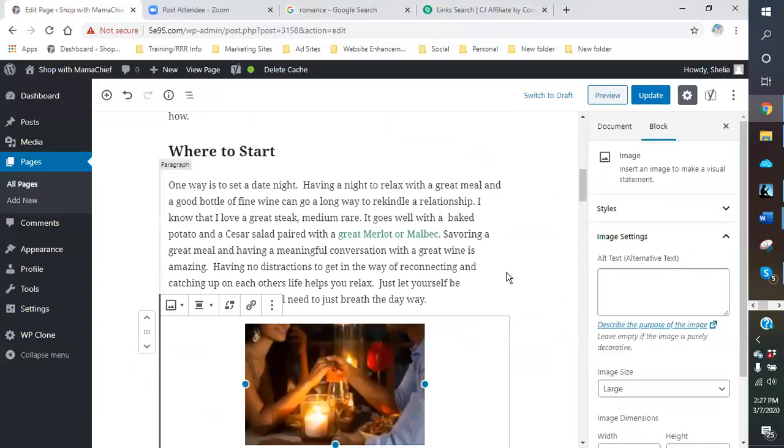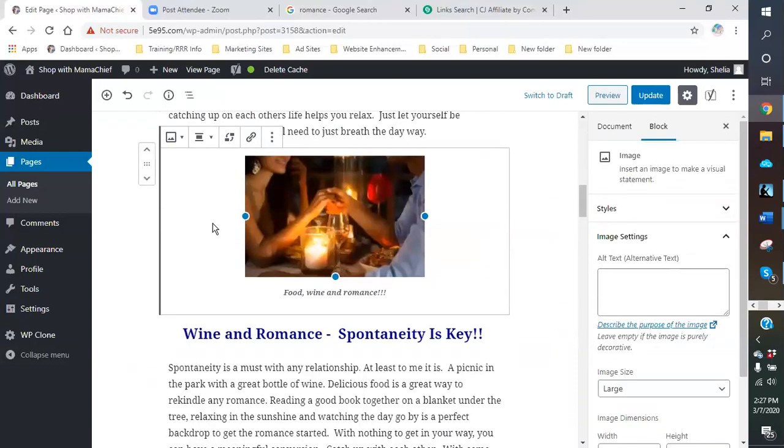So this one right here, you want to make sure when you do have your single pictures or individual pictures, that you come over here to the right side of it where it says image alternative text, you put your key phrase in there. That's what that means, is that you don't have it. And then you can link the picture. I don't have this picture linked, but I'm going to link it.